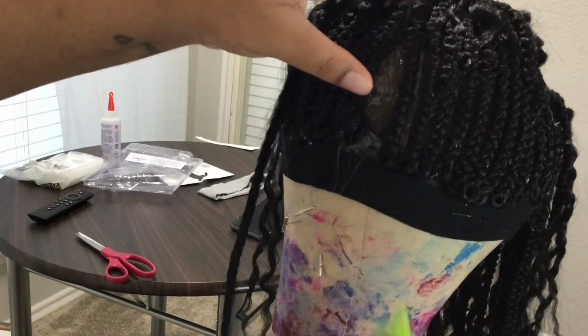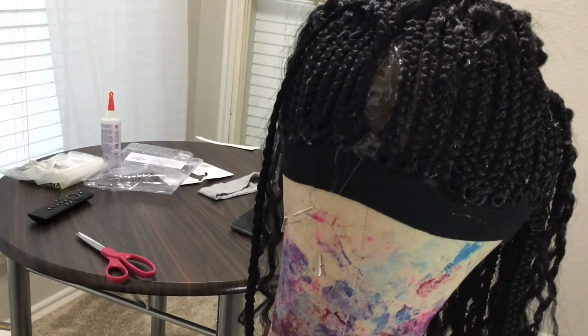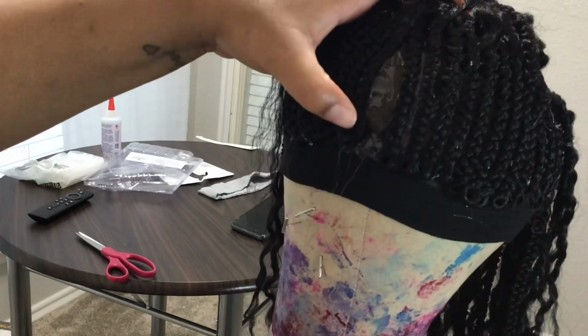So as y'all can see, I barely got it in at the last minute. Like, I only did two of the little freestyle braids, and I barely got enough in, so I was so lucky.